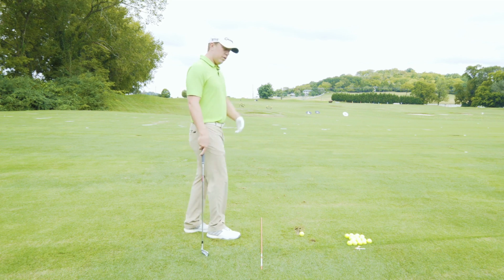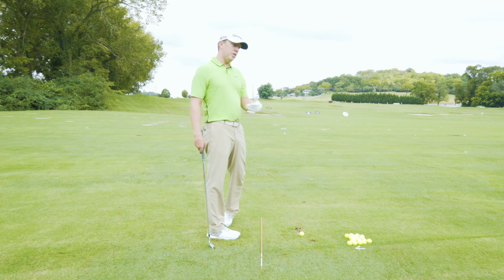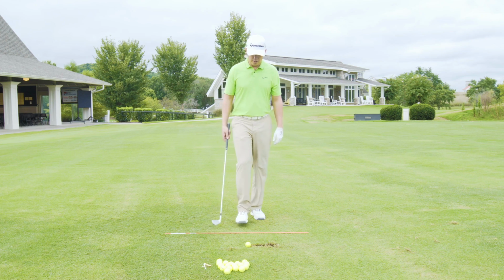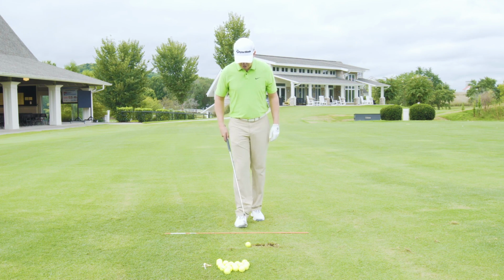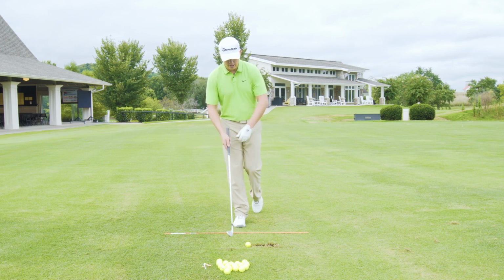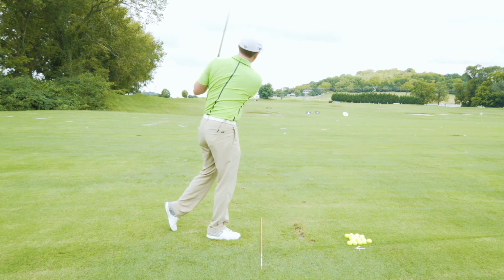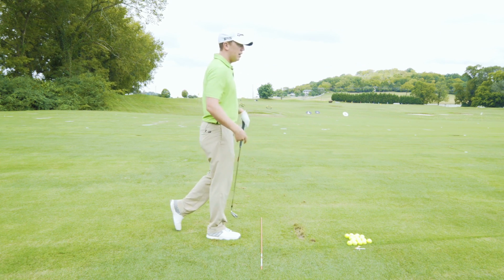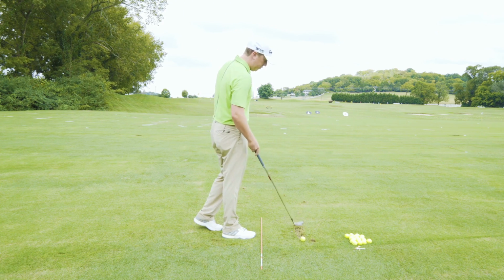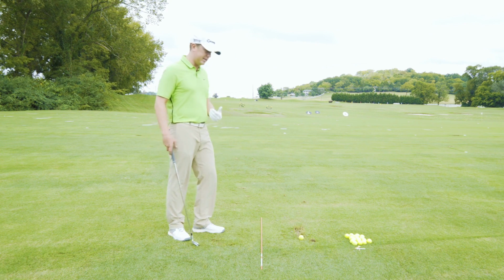Now, for the other players, or maybe the left foot isn't a good leg to stand on, you don't feel like you can create club head speed, so let's try it with the back leg. So we can get set up. I would put the ball just inside of your right toe, have your knees touching again, your left foot is on its tippy toe, and you swing away. Now for me, that one feels like I'm handcuffed and can't really move at all in the golf swing. So I really don't like doing the right footed one for myself.